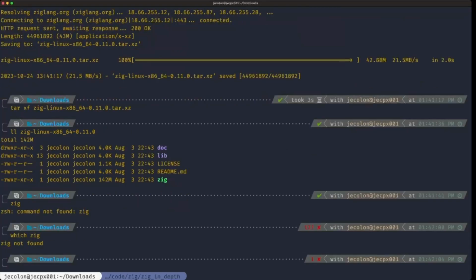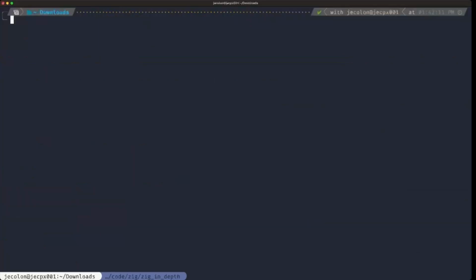What I do on Linux and Unix-like systems like Mac OS is I just put a symbolic link, which is like a shortcut, to that executable in the user local bin directory. Anything that's in that directory will be in your path, usually. If not, you can create the directory and actively add that directory to your path. You can find lots of resources on how to do that, but usually it should just work.